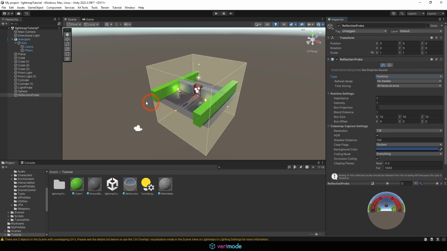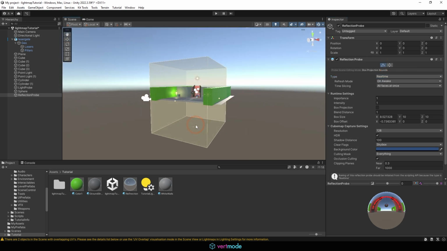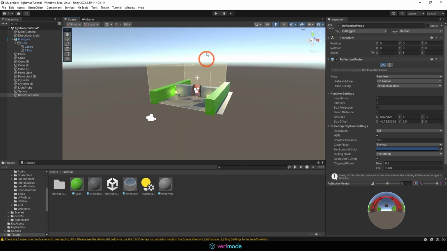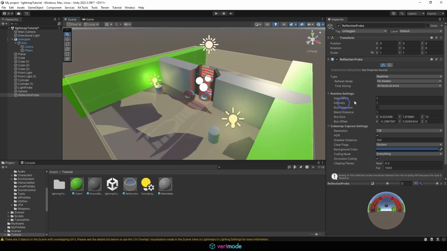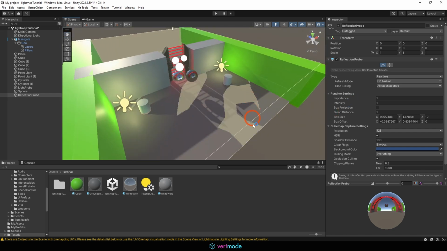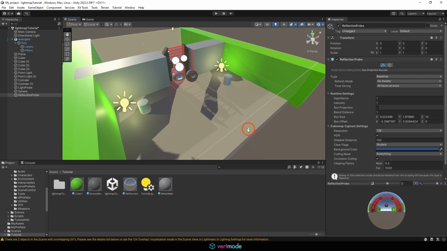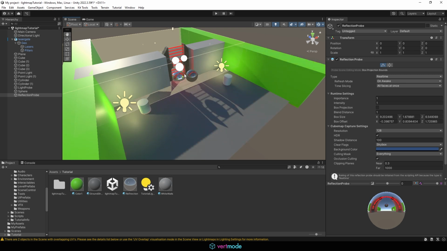So these little dots will allow you to come in here and adjust this to be bigger or smaller. And generally speaking, you want to try and get it wrapped to the size of your scene without wasted space if possible, just so it doesn't take as long to calculate, and you can see the effect it has. Not really a big impact here, but if we were to adjust it, for example, here, if I were to move this in, you'd see as that reflection is being crossed over, we are no longer seeing it affected by this reflection probe because it's not contained within it.